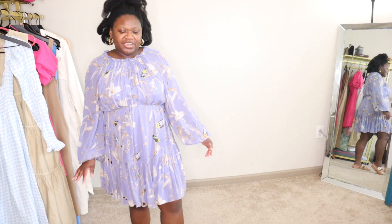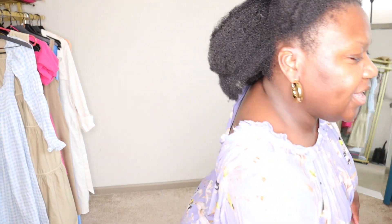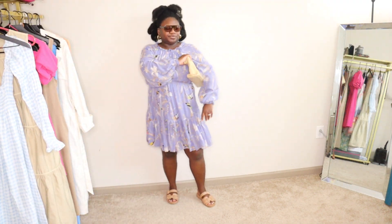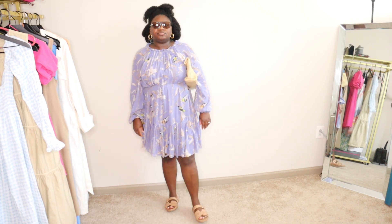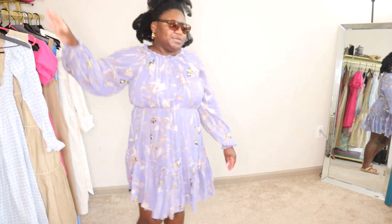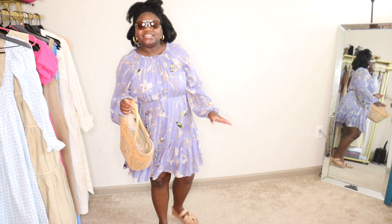There's a lining underneath. I have this paired with some Leanne Apollo flats and my Banana Republic hoops. I'll wear my Vela sunglasses and a Target clutch — that will be my look. Or if I wanted, I could also do the basket bag, which I have been wearing to death.